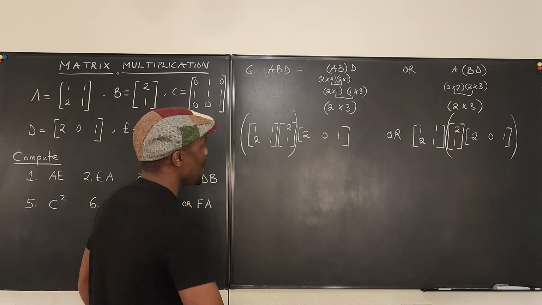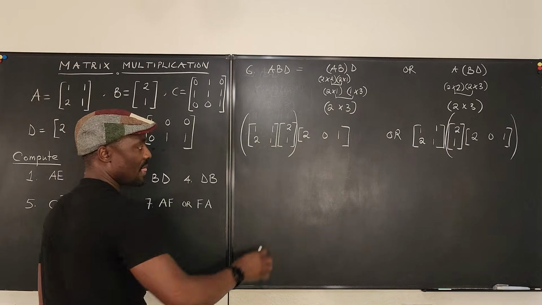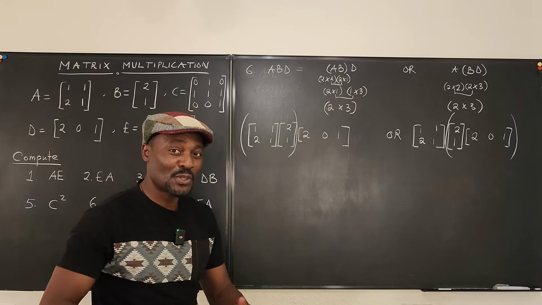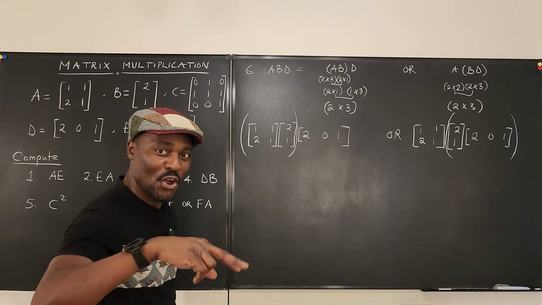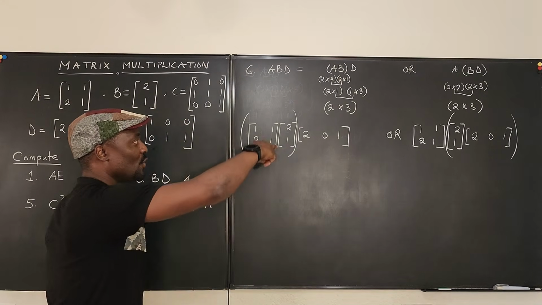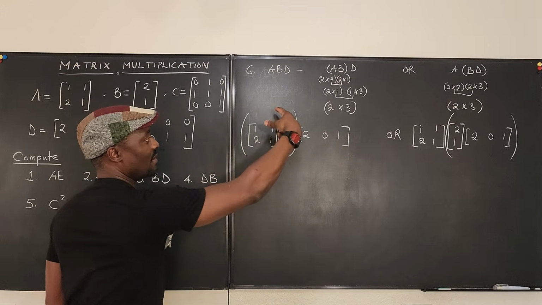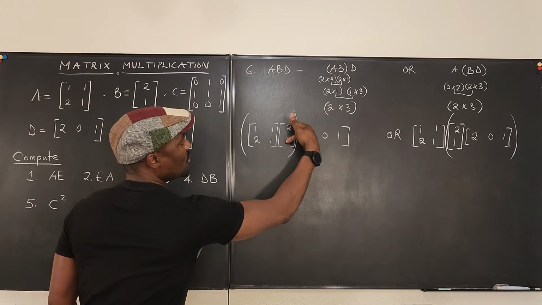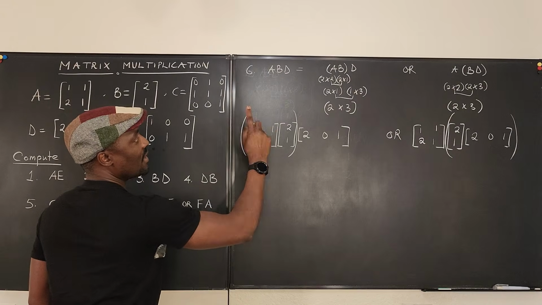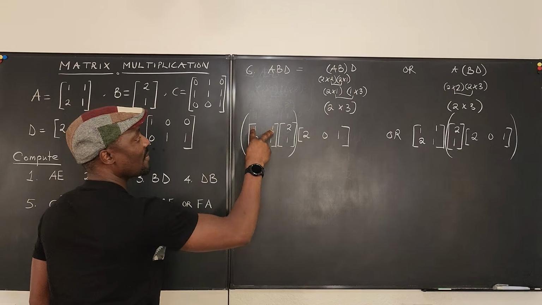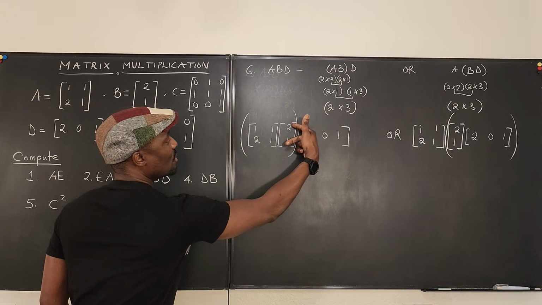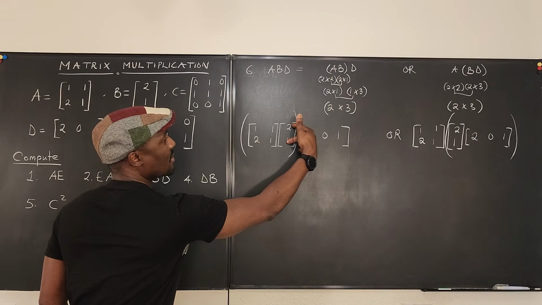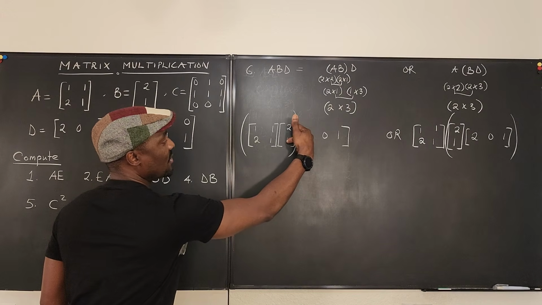So let's go. If we multiply this, now I'm just going to do what you're supposed to get used to. Use your fingers on your notebook and your paper. Just do this. Place it here, like this. 1 times 2 plus 1 times 1. You see that? This is 1, this is 1. 1 times 2 plus 1 times 1. That's 2 plus 1, which is 3.